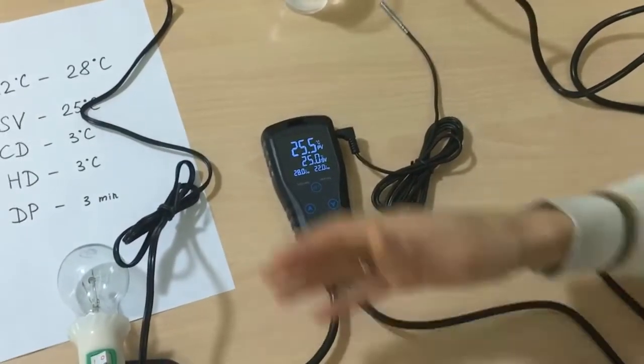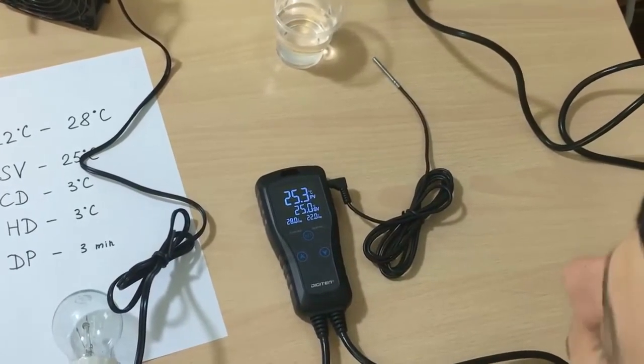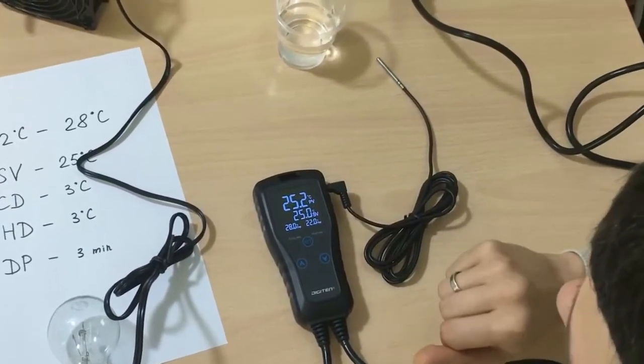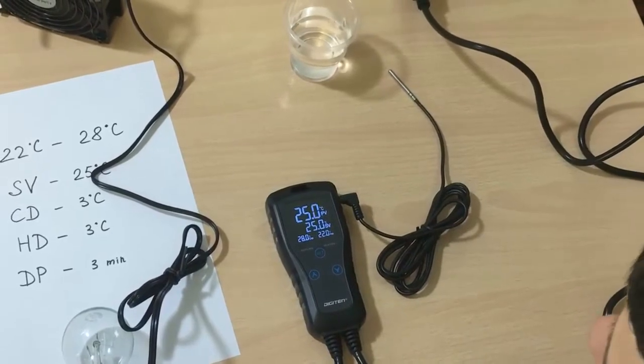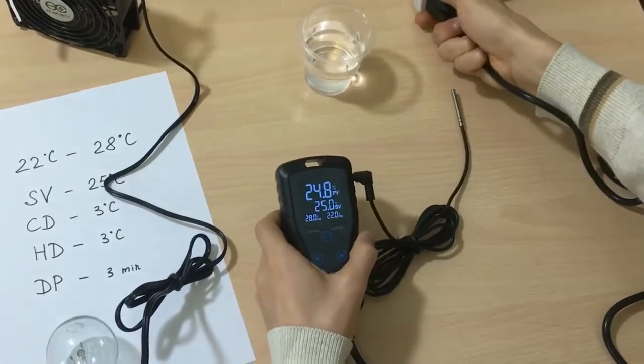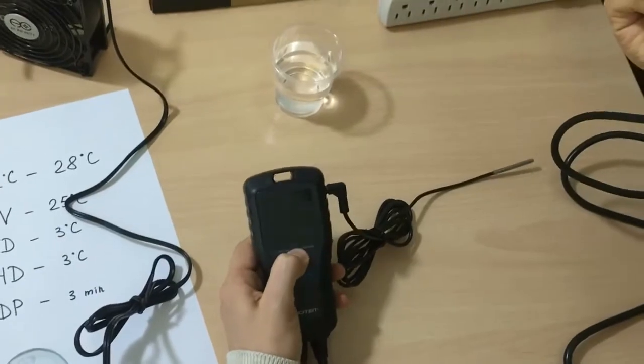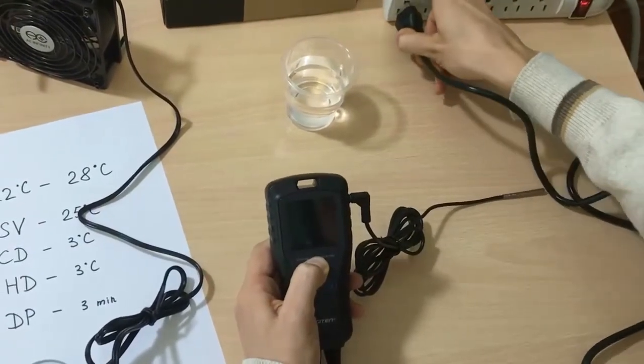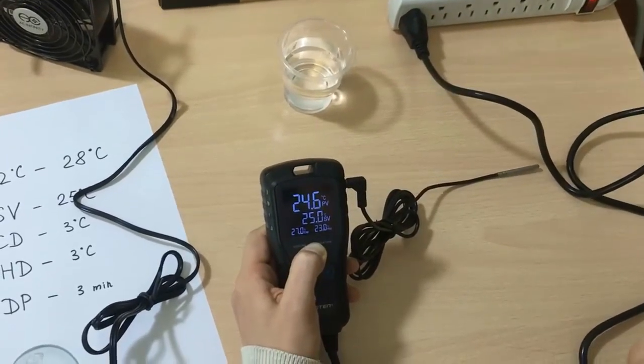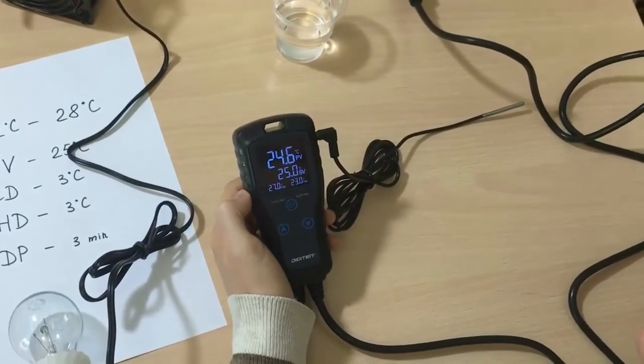Now you see we tested all the functions. But what happens if you want to get back to the factory settings? For example, you set some numbers that are hard to change or take a long time to change. It is very easy to do the factory settings. The only thing you have to do is just turn it off, then press the set button, long press the set button, and turn it on again. Now we have all the parameters that were set at the factory. So easy.